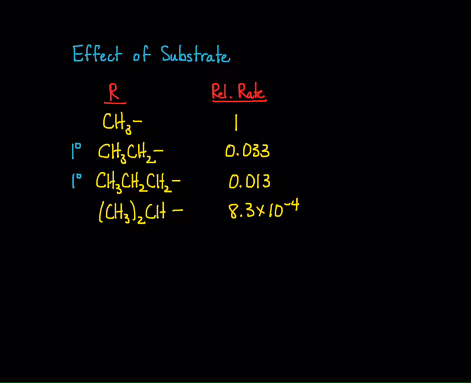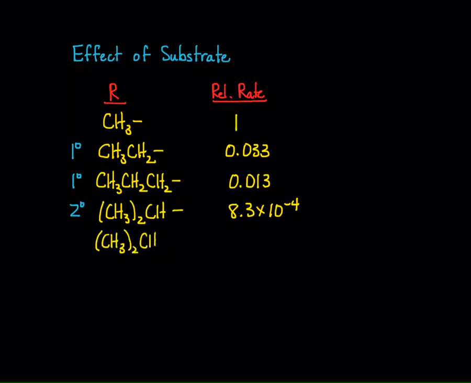So what have I done? I've now added another methyl group to the carbon with my leaving group. And it becomes apparent that the more R groups are on that carbon, the harder it is for the nucleophile to reach that carbon and displace my halide. I can see that even, right? So I have a secondary alkyl halide. Notice primary alkyl halides react. Secondary alkyl halides, much slower.